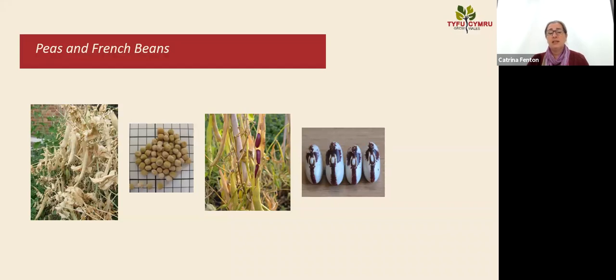So we did have a variety of pea that we grew a couple of years ago, and although peas are pretty stable, we found that one particular variety was producing very speckled pods, for example. And although that was a minor feature of that particular cultivar, it was certainly not typical for that plant itself. So we rogued it out. You can afford to do that with these population sizes because they're not necessarily very large, but always make sure that you're only saving some of the very best examples of those.